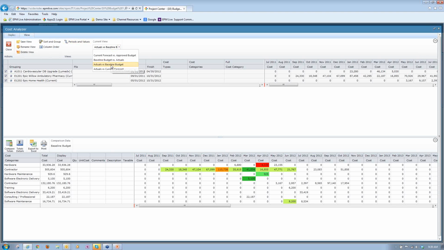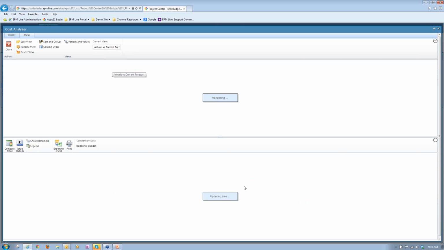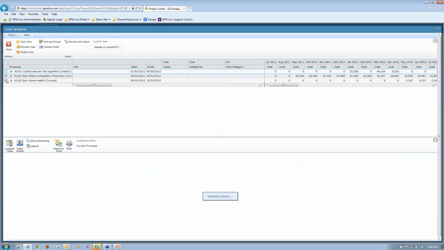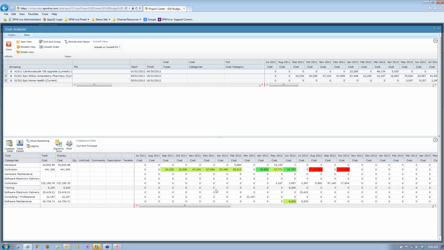So I have different views. I can contrast different types of cost, like actual is a cost type, current forecast is a cost type. If I change this, then the number changes, and it shows me a heat map at the bottom. Anything red is 110% above budget. Anything green is below 80%. And then there are light green and yellow in the middle. And we can define these different color codes. And it tells you for contractor, it seems that in certain months we are in trouble and need to do something. And you can click one project or many projects, and it will just combine and take those projects into consideration.